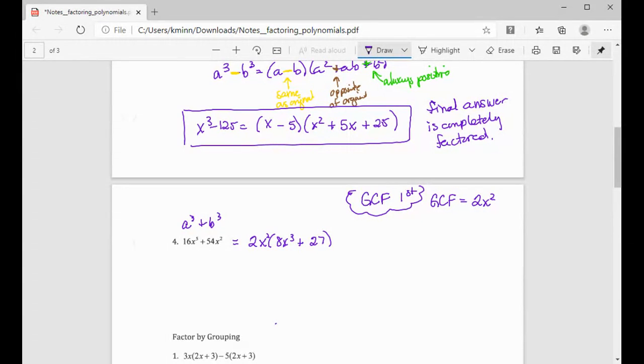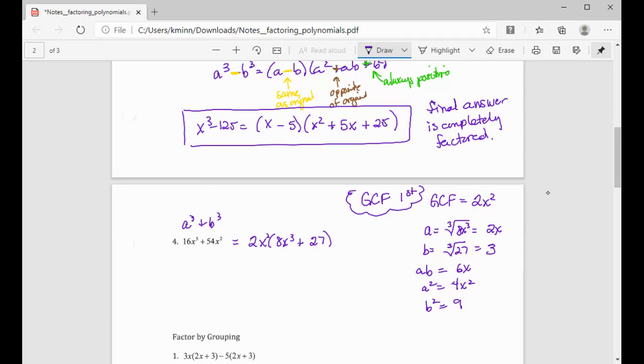Okay, so now we have the sum of cubes. And I'm just going to come off to the side for those that find it helpful, and fill in what values we actually need. A is the cube root of our 8x cubed. What is that? That becomes 2x. b is the cube root of 27, which we should hopefully know is 3. You could write down a times b is 6x, a squared is then 4x squared, and b squared, of course, is 9. For those that it's helpful for, absolutely write out all five of those values.